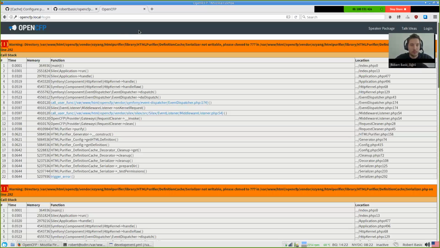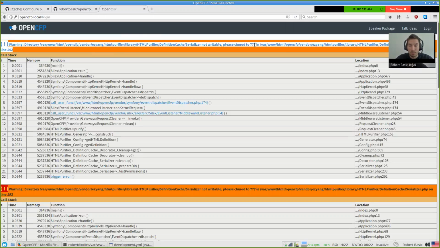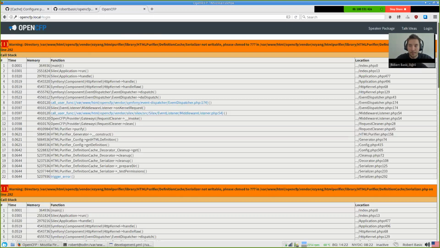We get this warning from PHP that the cache directory for HTML purifier is not writable, that we need to change the permissions for it, and that the folder where HTML purifier is trying to write the cache files is under the vendor directory, which I don't think is a good thing to do.